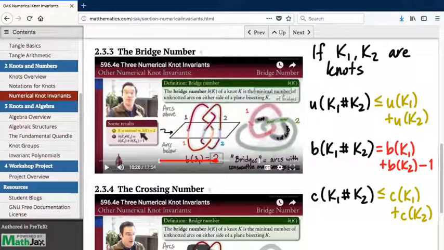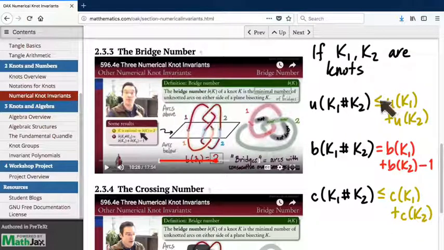So one of the things that you could do, it would be significant for somebody to find an example of a pair of knots which showed that less than is true. If you could find a knot K1 and a knot K2 where the unknotting number of their sum is strictly less than the unknotting numbers added together, that would be a huge deal. You could instantly publish that paper, right? Probably attach your name to the theorem or something like that. Same thing with the crossing number. We just haven't found an example yet of a pair of knots in which that actually happens.